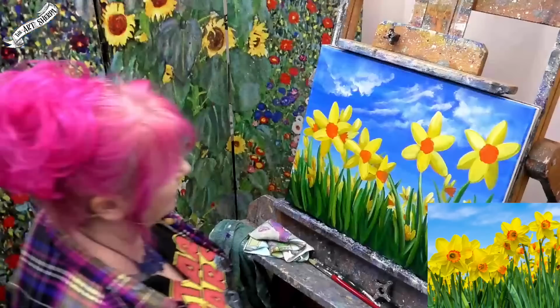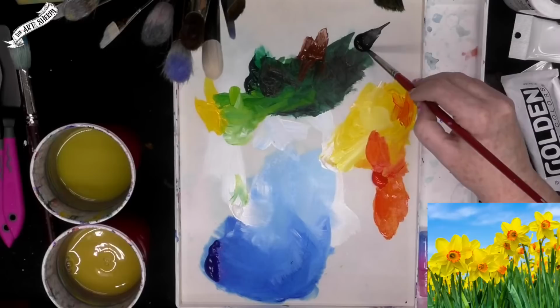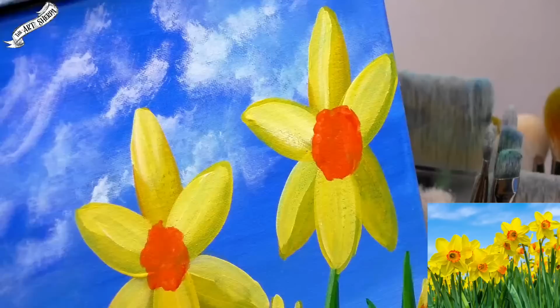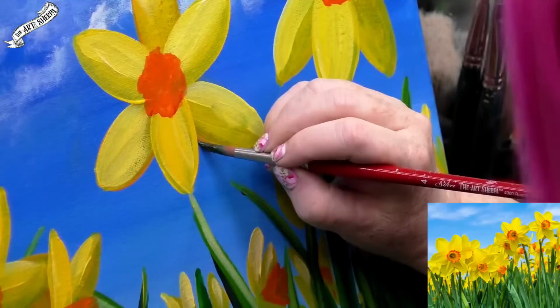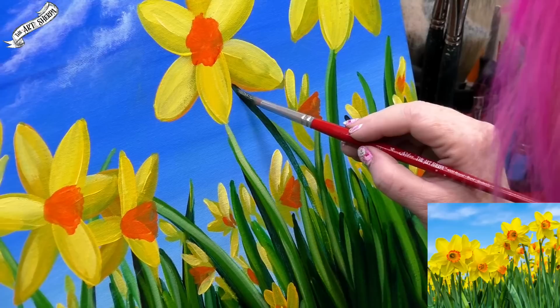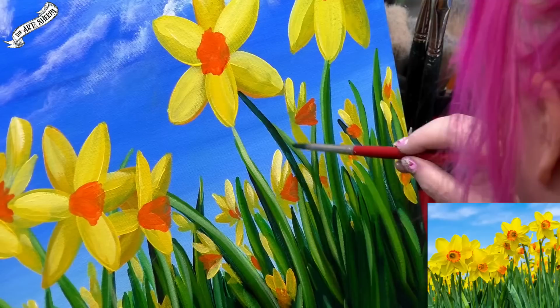While this is drying, rinse out pretty thoroughly. And you're going to get your green and your burnt sienna. You can even grab a little of your Mars Black into it. You want a very dark color. You're going to paint a distinctive stem coming down and tucking into the grass below. That's nice. Should be a pretty thin line. Try to keep your brush pressure light to get it.